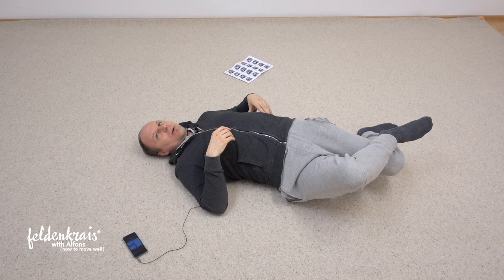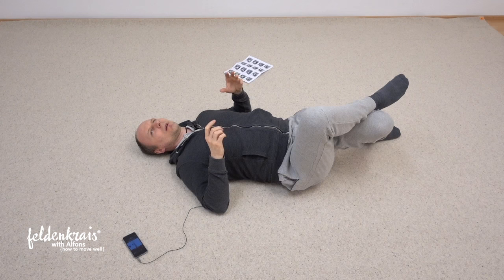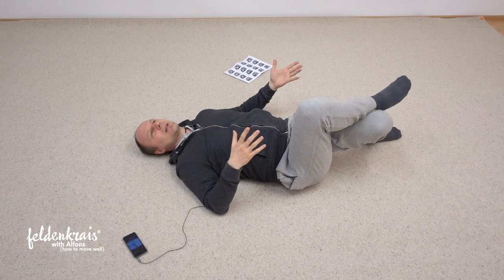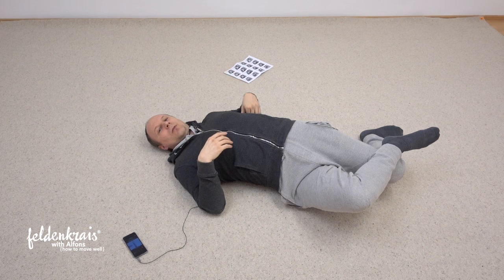Do this many times, but I hope I speak in a relaxed fashion, and you should be relaxed too. Just let your right knee sink a little bit. So both legs sink together to the side. And your back has to arch to be able to accommodate this movement.